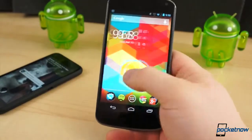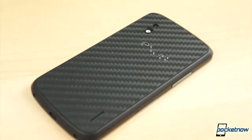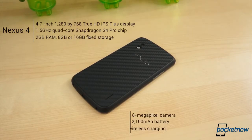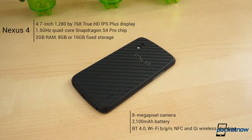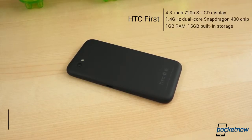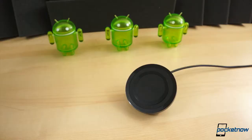Even though the Nexus 4 is often considered a high-end device — a flagship, if you will — the specifications are fairly evenly matched. The Nexus 4 packs a 1.5GHz quad-core Snapdragon S4 Pro chipset, 2GB of RAM, either 8 or 16GB of built-in storage, an 8MP camera, 1.3MP front-facing shooter, 2100mAh battery, and HSPA Plus connectivity. The First comes with a 1.4GHz dual-core Snapdragon 400 chip, 1GB of RAM, 16GB of fixed storage, a 5MP primary camera, 1.6MP front-facing camera, 2000mAh battery, and HSPA Plus and AT&T LTE connectivity.